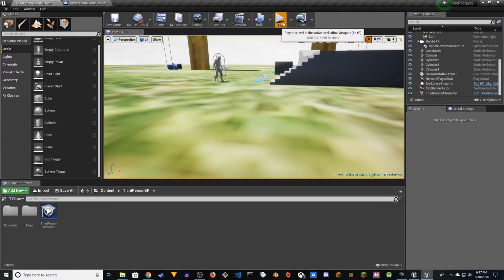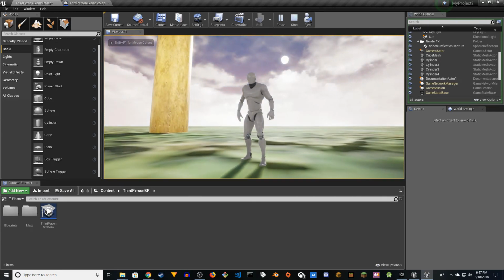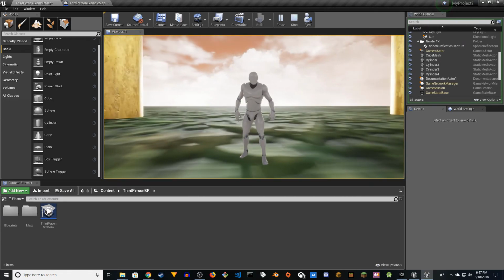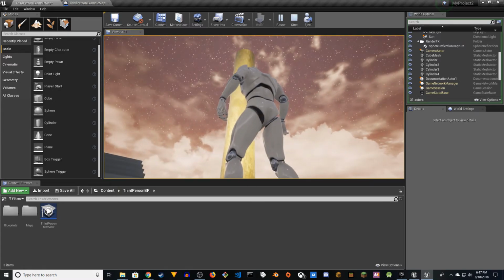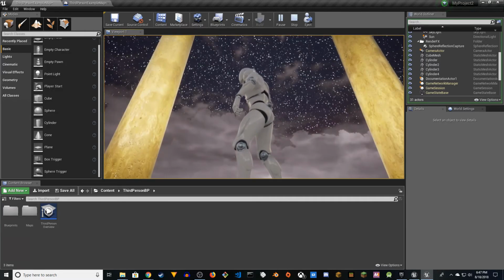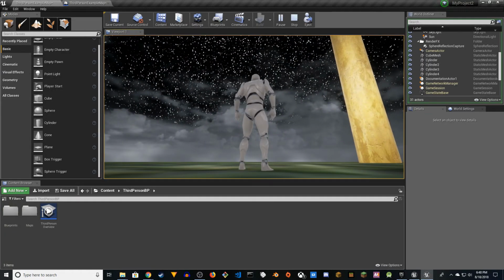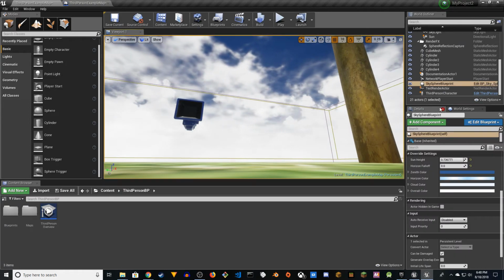Okay, so I have deleted the fog effect. I want to see how it looks now. Okay, now it's pitch black. The stars are too bright.